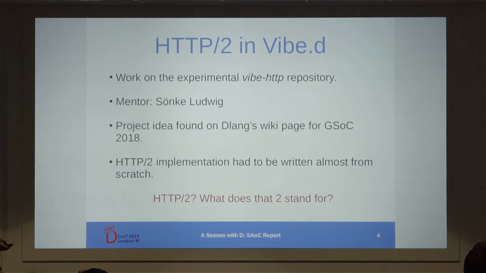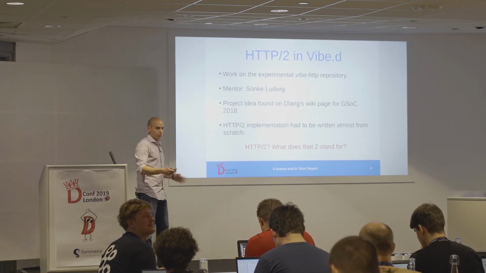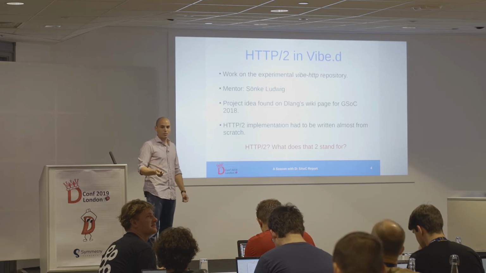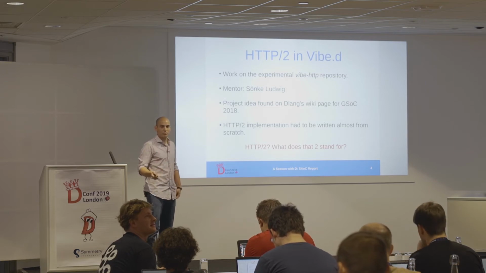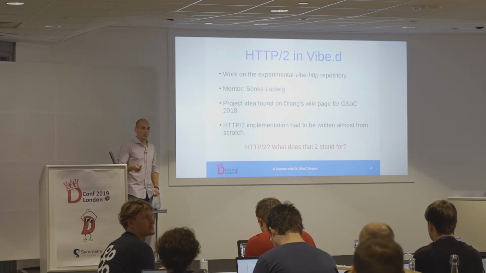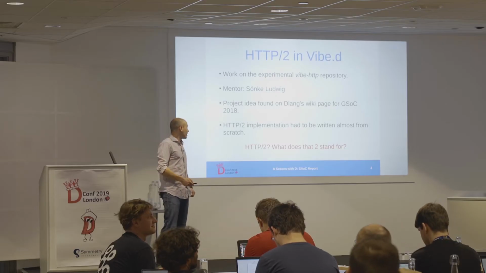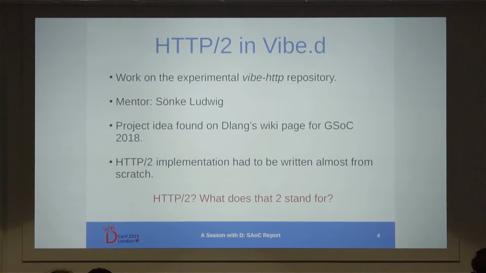So I discovered from the Google Summer of Code 2019 ideas page, for which the D Language Foundation wasn't accepted, that there was this need for HTTP2 in Vibe.d. I guess you're familiar with Vibe.d. How many of you use Vibe.d regularly? How many of you are familiar with the Vibe.http module? All right, quite a lot. Nice. So there was this plan to rebuild the module, improving it, and in the meantime also include support for HTTP2.